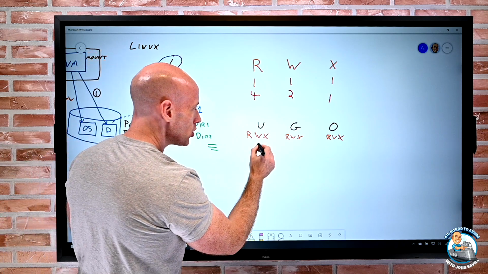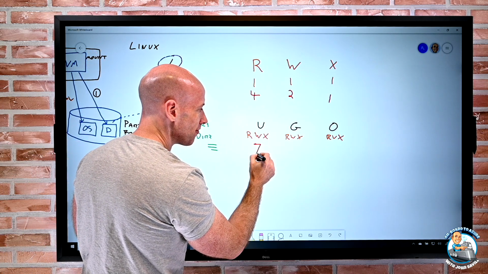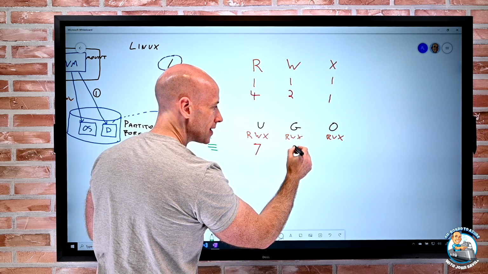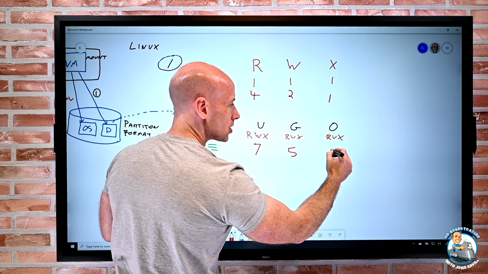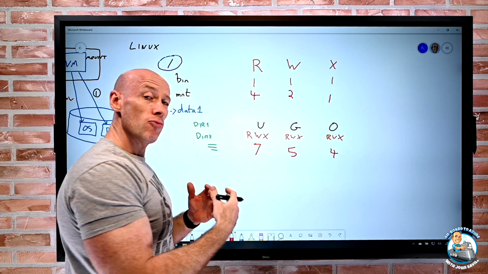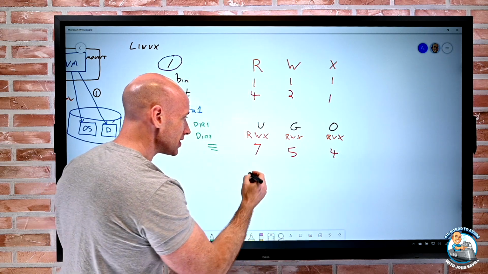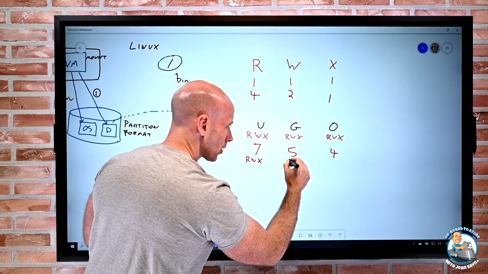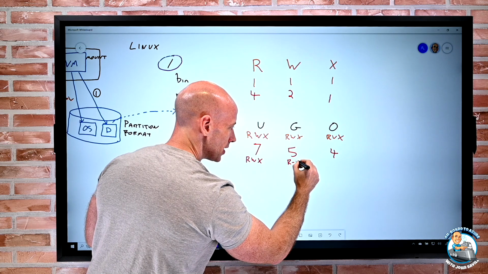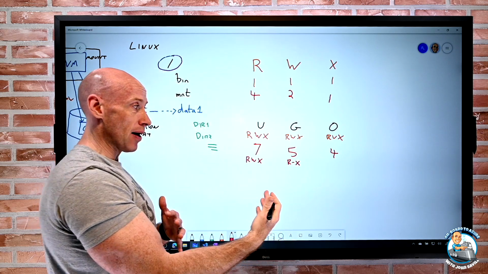So if I say user gets 7, group gets 5, and other gets 4, what I'm really saying is the effective permissions are read, write, execute; read, dash, execute; and read, dash, dash. The dash means it doesn't have that one.